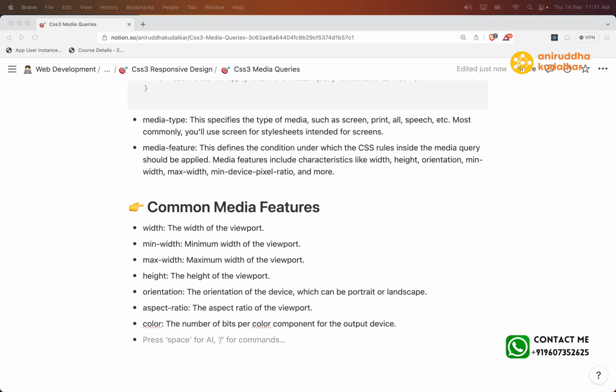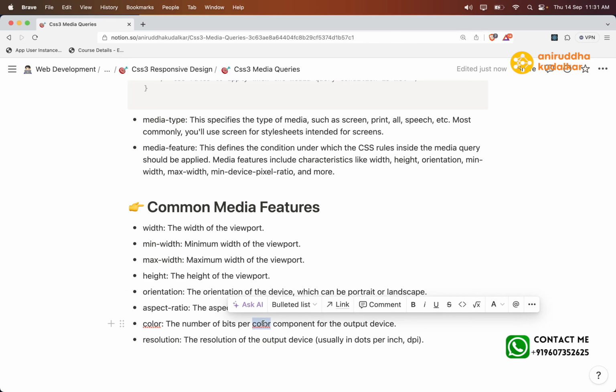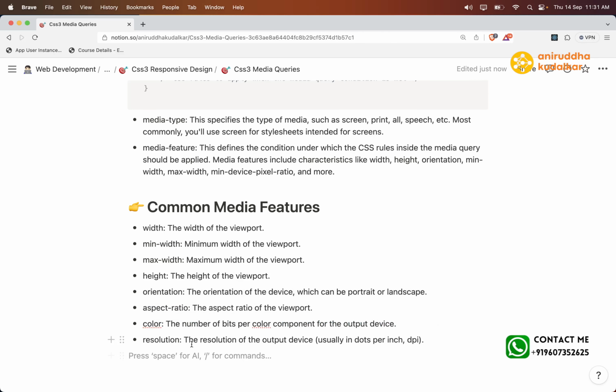Resolution, generally in inches, if the device is this much inch. Color can be of multiple kinds, like CMYK or true color. You might have seen these properties on a TV. True color, CMYK color, like that. Then this would be selected. Resolution of the output device, and hover.